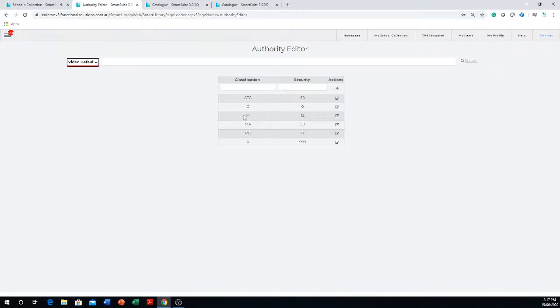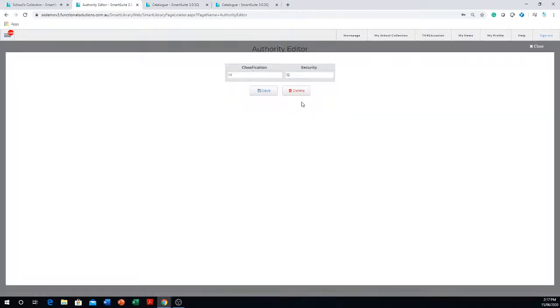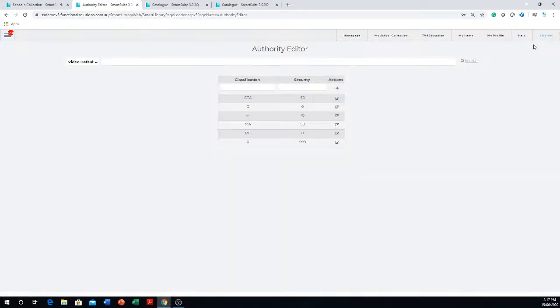You can go, oh, but the M's, I don't want it to be 12. I'd like them to be 10s. So if you want to change any of these defaults, so M, which is a 12, you click on the pencil here and say any M's from now on are year 10s and save that. So now, if ever I added any M videos moving forward, they will be available for year 10s and above. As simple as that. If you want us to apply this retrospectively, you need to talk to us and we will go and apply all these ratings once you've set them to the appropriate year level to the students.